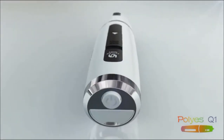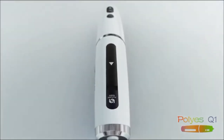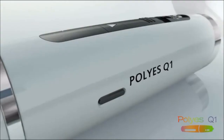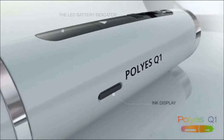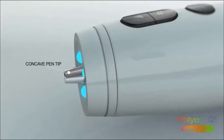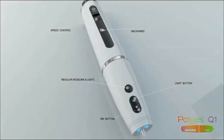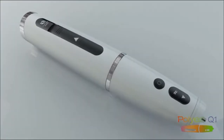We believe that 1.2 inches is the ideal diameter for hand-operated tools. This provides users with the greatest degree of control when holding the tool with one hand. From the LED battery indicator and ink level port, to the pen's elegantly designed concave pen tip, every aspect of the Poly-S has been designed with the needs of everyday users in mind, so that drawing is an enjoyable experience.